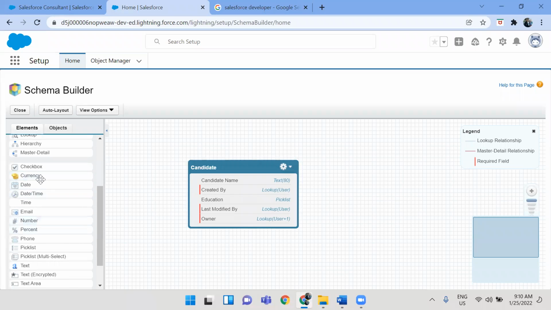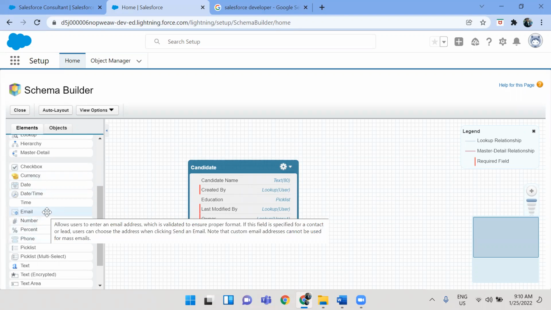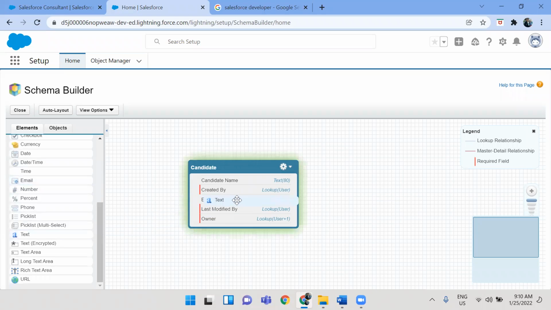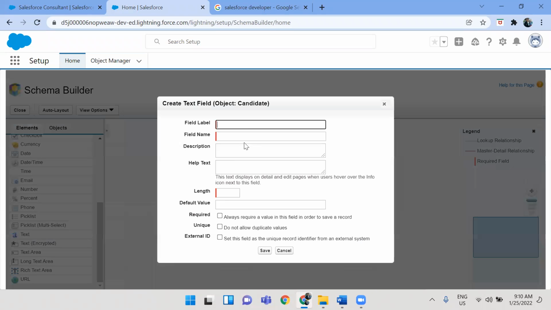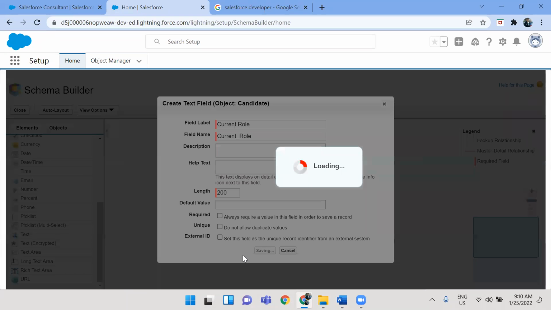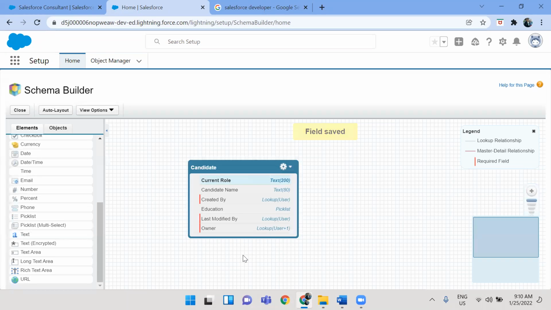Pull one text field here, and it will ask you field label, field name, length, say some 200 characters. And is it a required field, unique, external ID, all this stuff? Don't need to do that. Save this value. This makes it simple, right? Yes, sir.